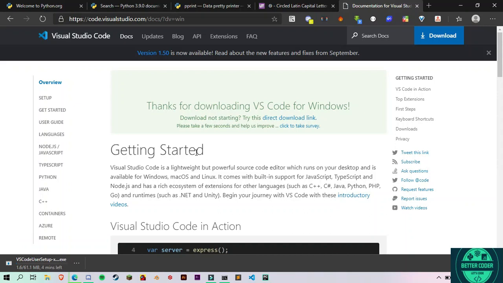Let's pause for now. Hey guys, welcome back again. As you can see, my Visual Studio Code setup got downloaded, and now let's start to install. We're going to install it and do a few setups to improve your environment for Python and everything, so we can immediately get started in the next video. So let's open it and start installing.